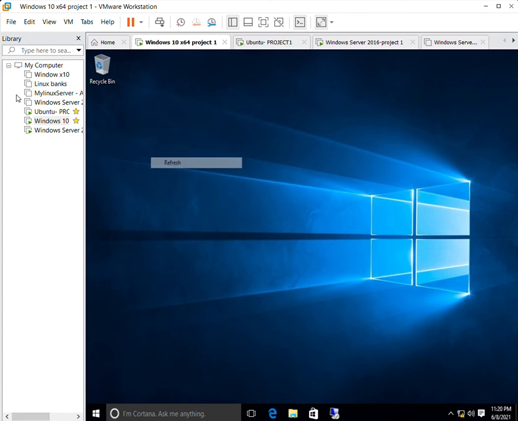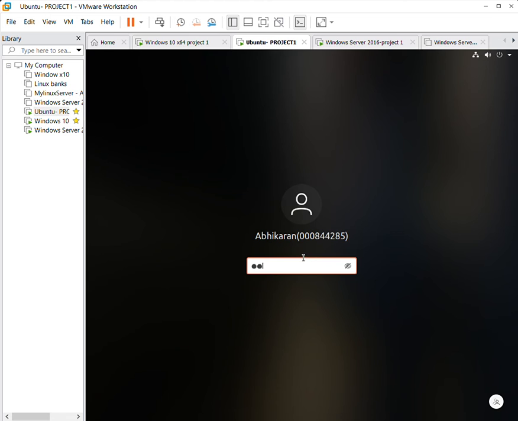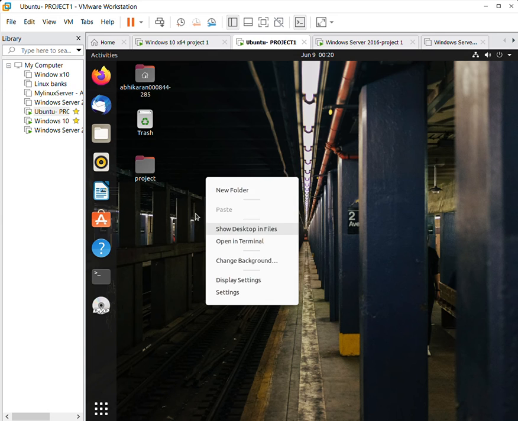The next part is with Ubuntu. For Ubuntu, we first have to give a logical name.